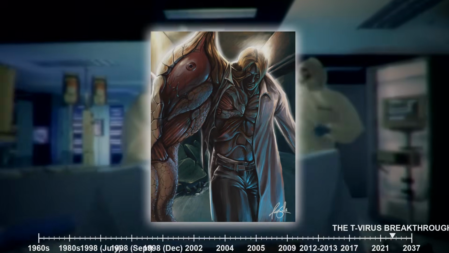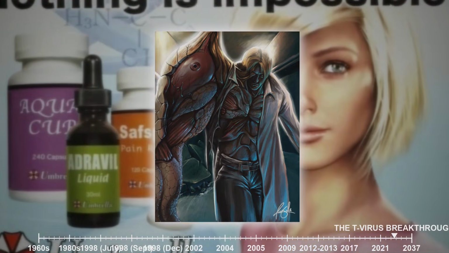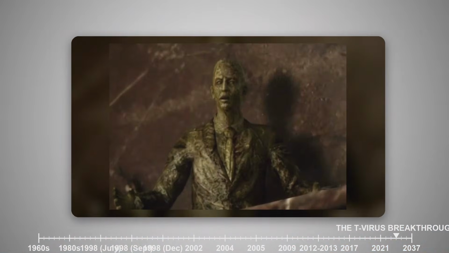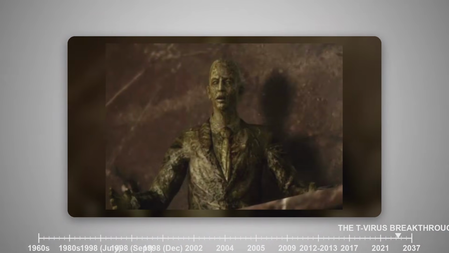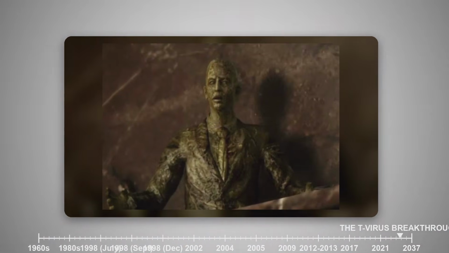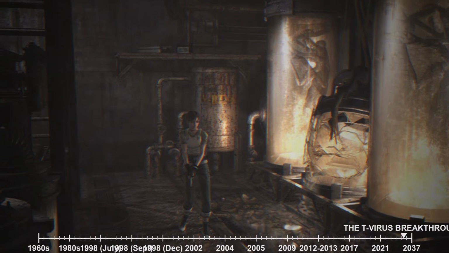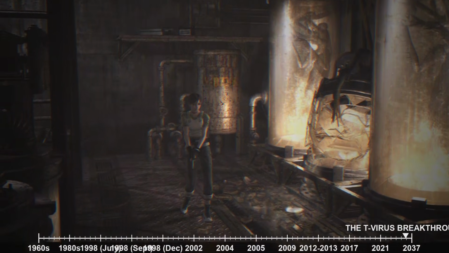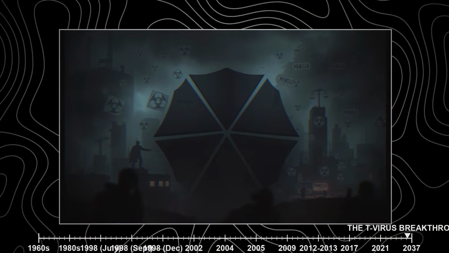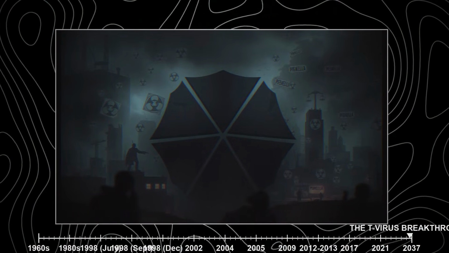On July 29, 1988, the two researchers carried out Spencer's command. They murdered their mentor in his laboratory, making it appear as an accident. They then systematically confiscated all of his research notes, samples, and experimental data. Marcus's death was reported to Umbrella's board as a tragic laboratory incident, and his contributions to the T-virus were quietly attributed to Birkin and Wesker.